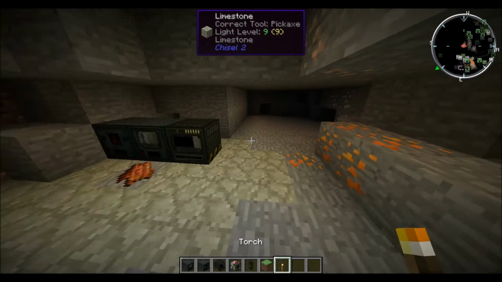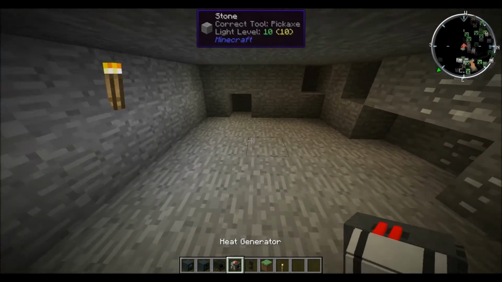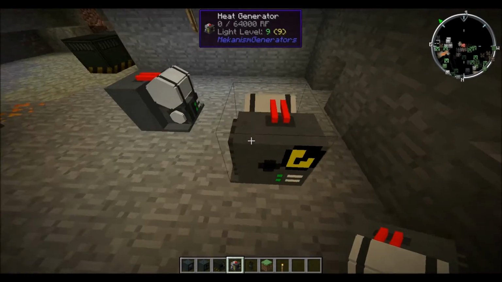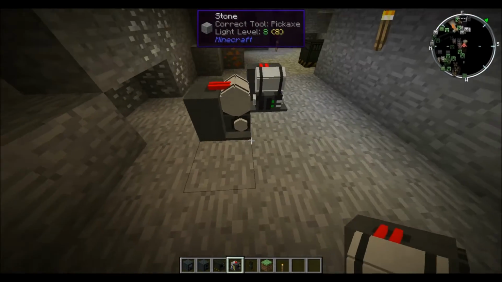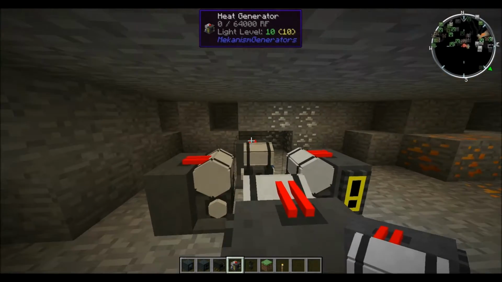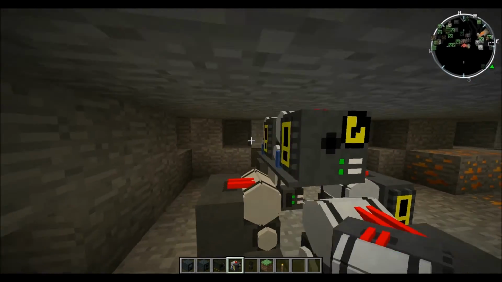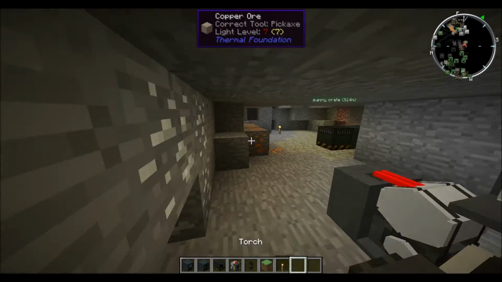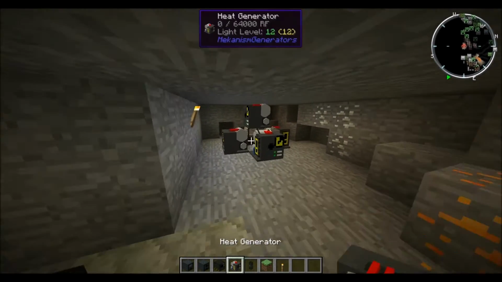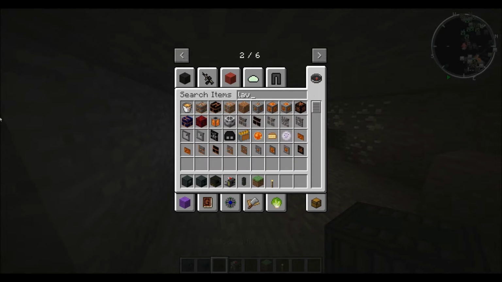So yeah, you're going to want to make sure you have everything underground. One of the main things you want underground is your power generation. A lot of you recommend wind generators and solar generators, but the reason I don't use those is that they have to be exposed to the sky, and that's a huge giveaway for your base. So it's going to attract people.